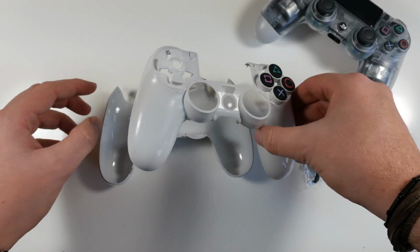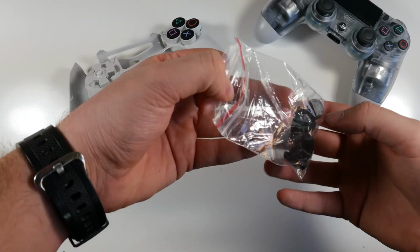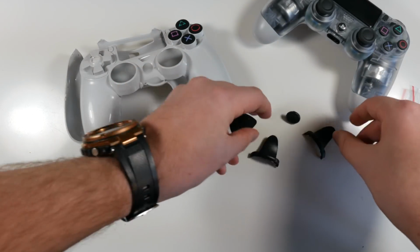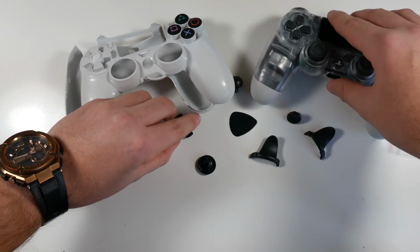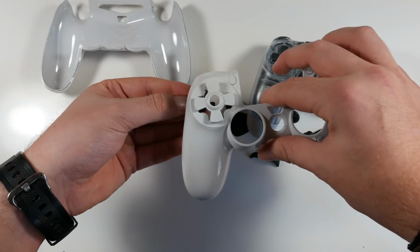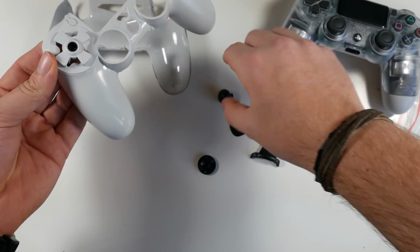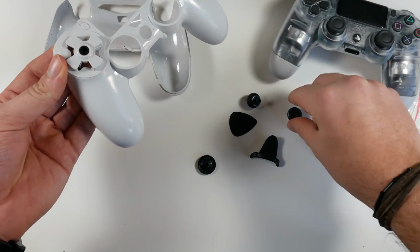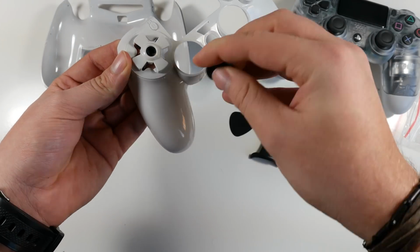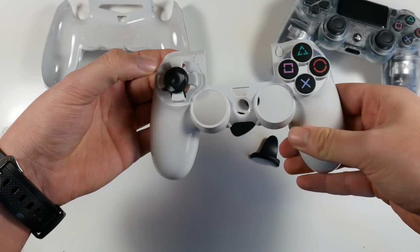So you have the body kit or the shell here, which is quite simple, and you get some extra accessories here, which allow you to add quick triggers to your bumper, and my favorite is actually adding an analog stick to your D-pad. So what you do here is you add this to the back like so, and then you can choose whether you want an actual analog stick, a small one, or this multi-angled point here, which I'm going to use, and you just line it up like so, and there you have it.